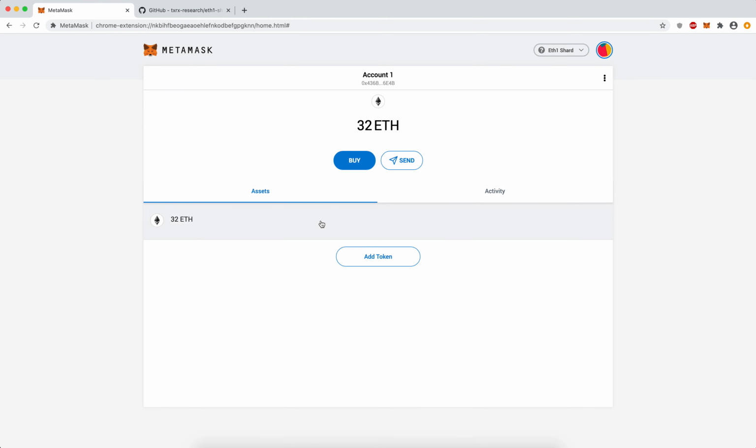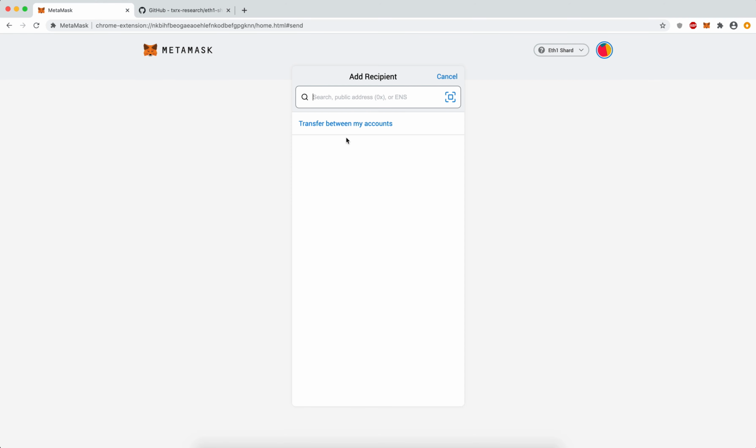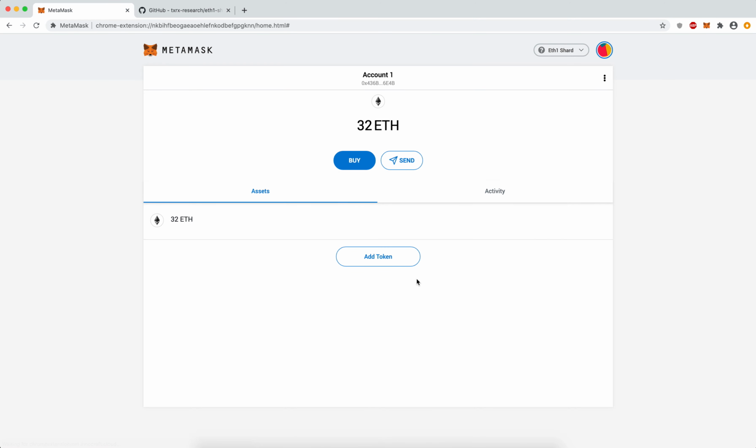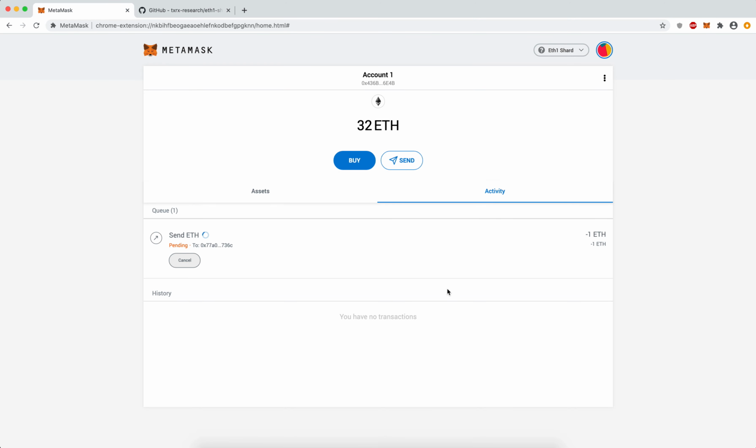Let's send it again further to the second account. Let's send only one ETH. Great, it seems to work perfectly.